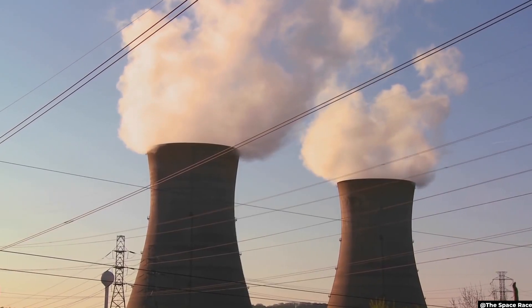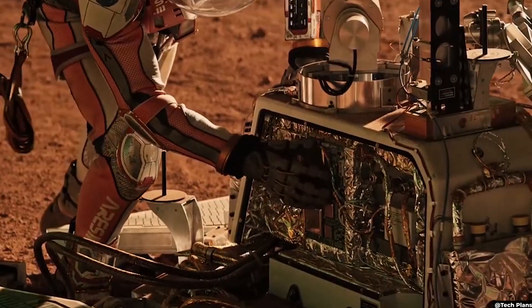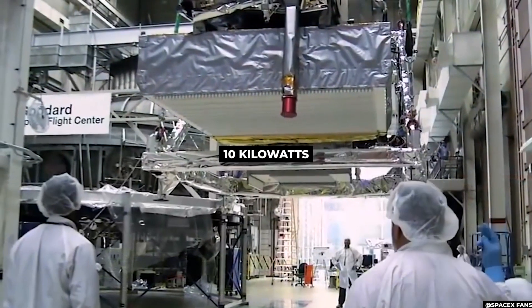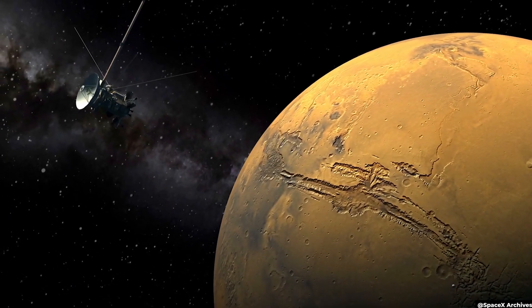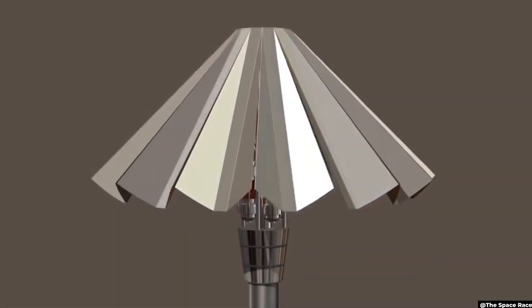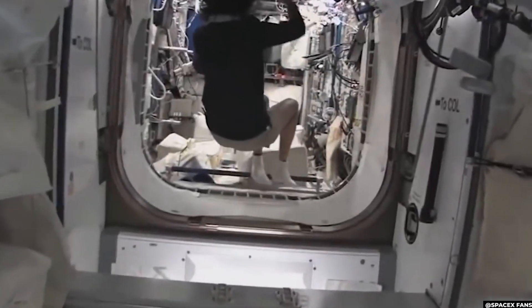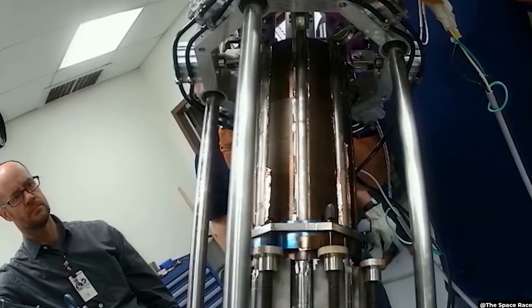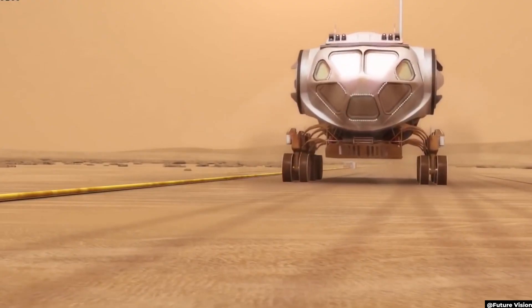Nuclear power on Mars could be a far less complicated answer to the electrical problem. NASA has already begun working on its solution: Project Kilopower — a compact, portable nuclear fission reactor capable of producing up to 10 kilowatts of power. Even at maximum, it's probably only enough to power a couple of household appliances, but the reactor core is roughly one meter long and the entire device is around the size of a tall person. They can be interconnected for increased output. NASA estimates that four of these generators will be enough to power one tiny outpost. They successfully tested this technology on Earth in 2018 and plan to use this system to power operations on the Moon within the next five years, with the intention of transporting the experiment to Mars after that.